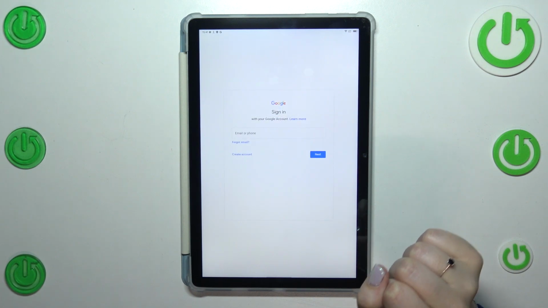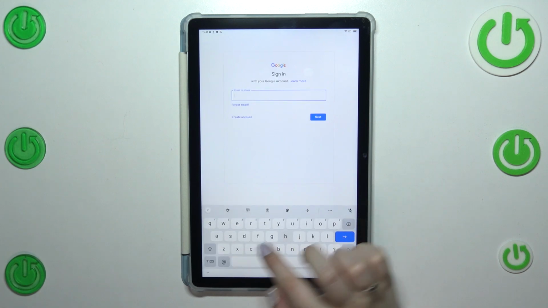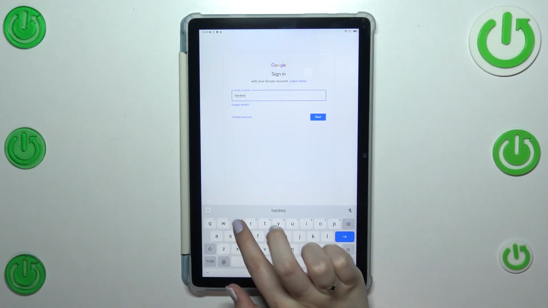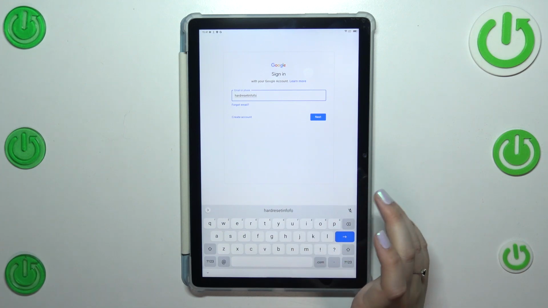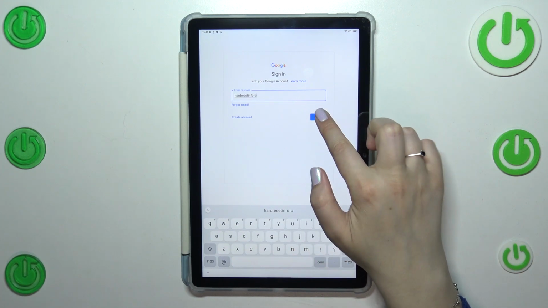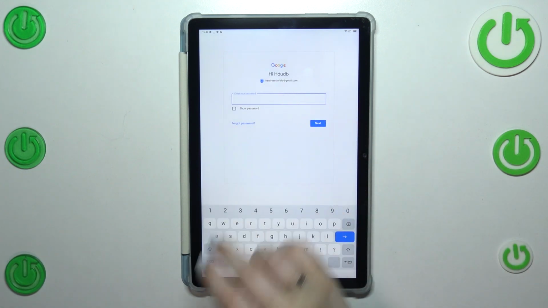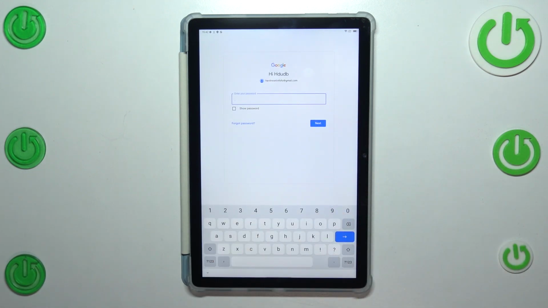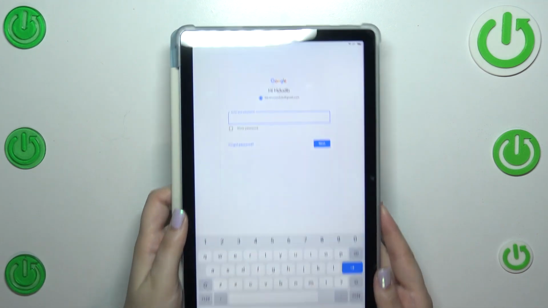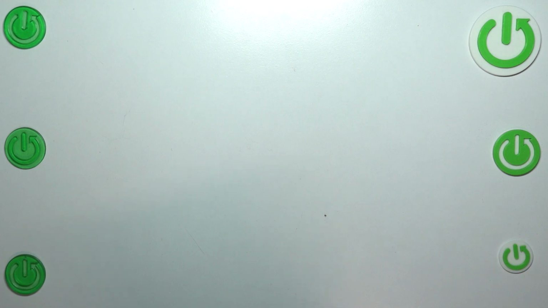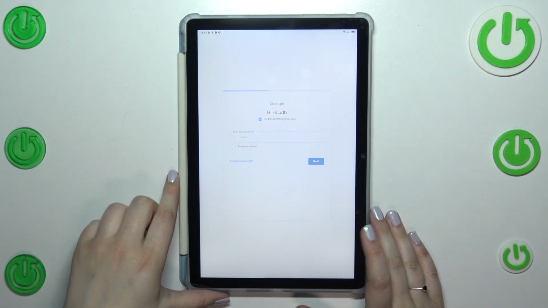this operation. And for this step, we can either create a new account if you do not have your own yet, or simply type your email or phone, and I will do it. And a quick disclaimer, you do not have to enter the full email address, just the very first part of it because after tapping on next, your device will autofill this part after the add symbol. Right now we have to enter the password, and let me do this out of the screen. Alright, so let's tap on next.